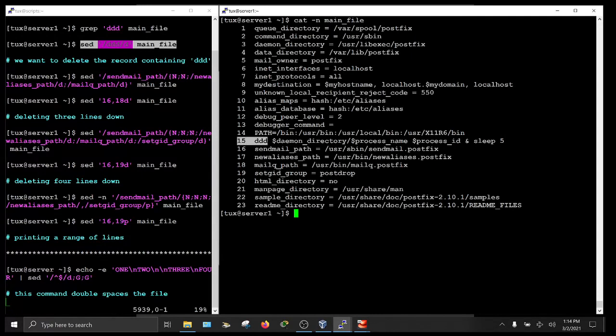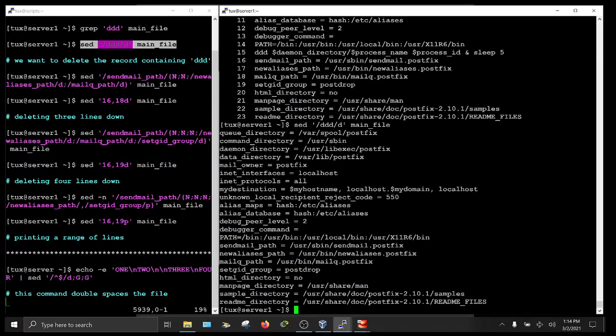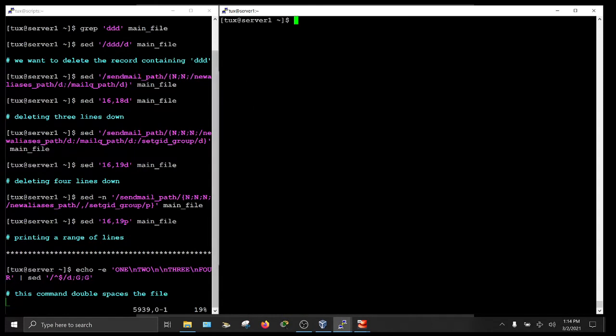It's on line 15. It's right next to sendmail path. And so it's gone. I'm going to clear the screen again.